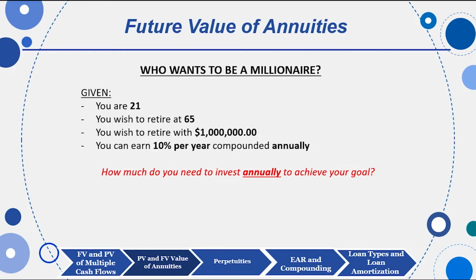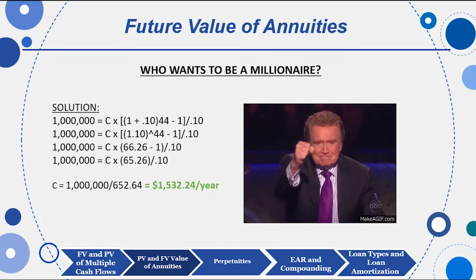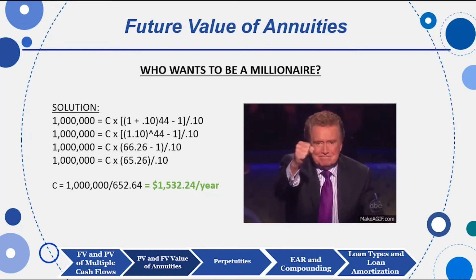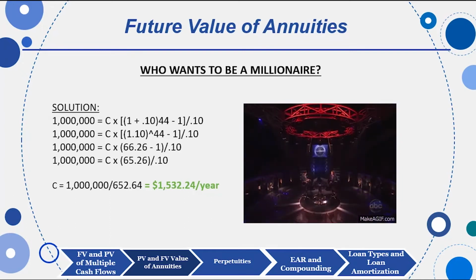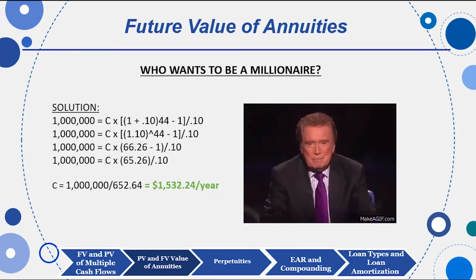You're 21. You want to retire at age 65. So this is similar to the example we tried in Chapter 5, but that was one big lump sum. Here we're going to hopefully be able to invest a smaller amount each year and figure out how much that C amount is each and every year if I want to get to $1 million in the future. And again, we're going to pretend we can gain 10% on our money. $1 million is the future value. C is X. We're trying to figure that out. R is 0.1. T is 44 years between age 21 and 65.